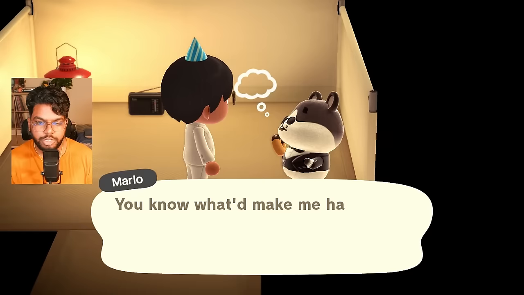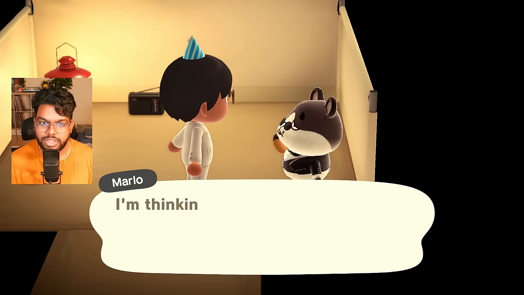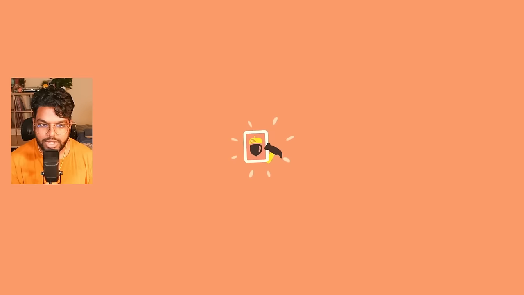You know what would make me happy? A standard umbrella stand. What is this weird array of items that Marlo wants me to make for him? Like, first he wanted a gong, and then he wanted a kettle bathtub. And now he just wants an umbrella stand. He went from the most complex shit you can ask for to something that's literally standard and basic. I love that. But I'm realizing something right now.